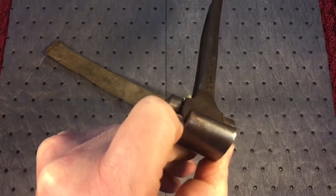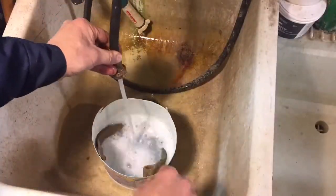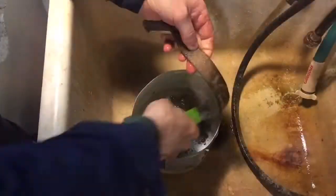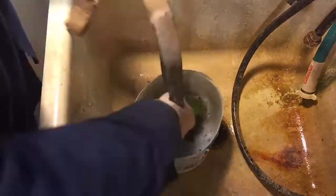What we're going to do is clean this up — it's a really nice tool. There is a slight bend to it, as you can see, and we're going to take that out. The first thing we did was take apart the wrench, take the strap, put it in some hot soapy water, let it sit for about an hour, and then brushed it really good and got all that gunk off the old strap.